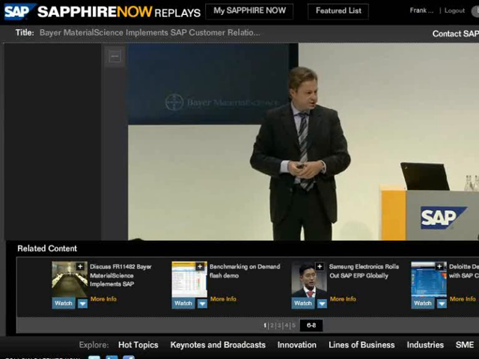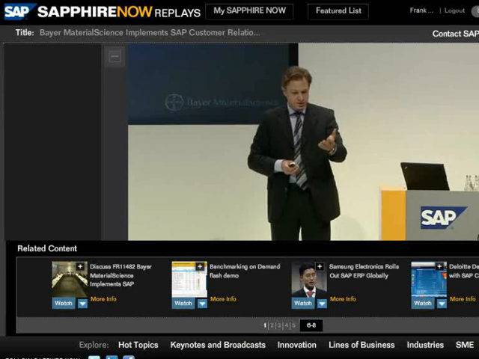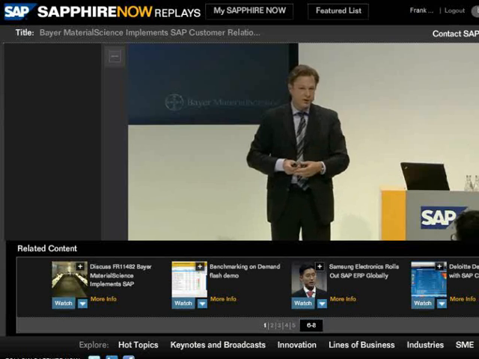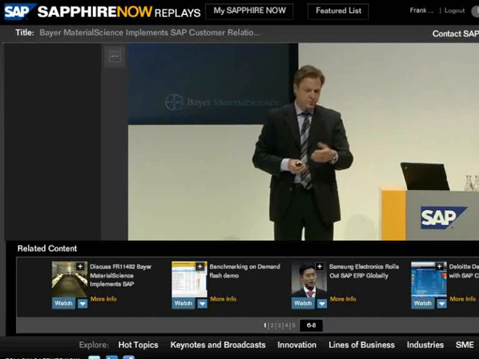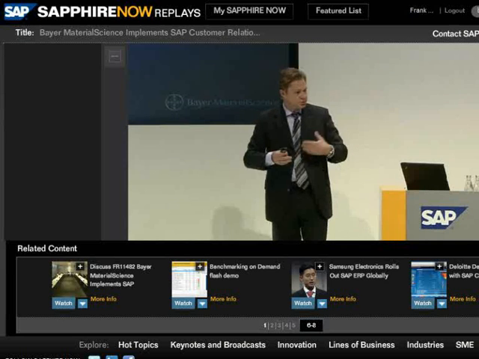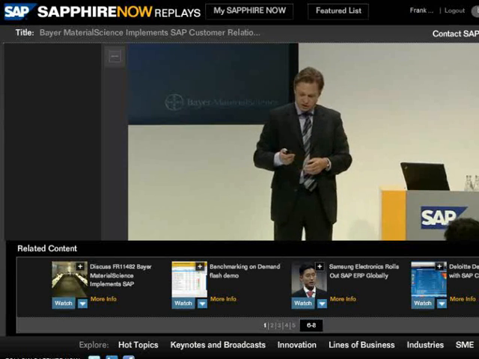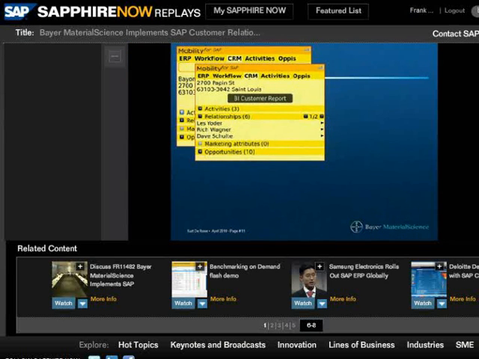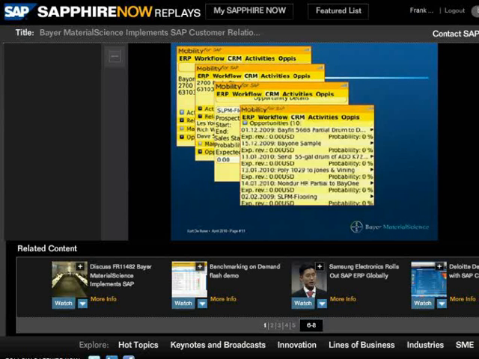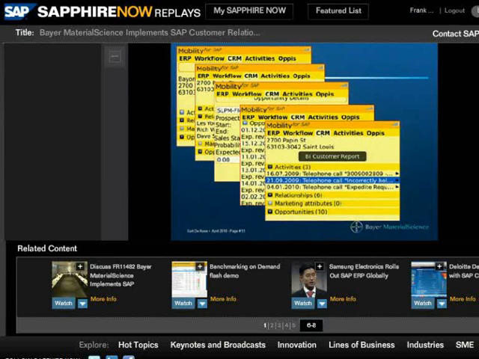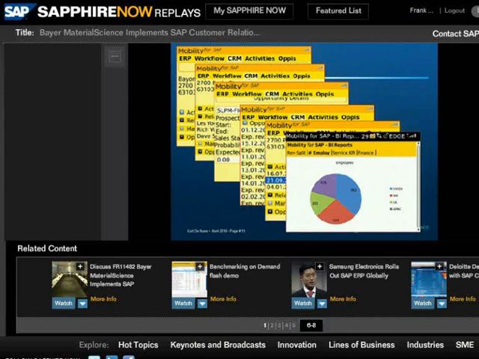We have also connected CRM. What you see here is the customer, with a BI report with some basic information. You have activities, relationships, marketing attributes, and opportunities, again used in a very interactive way. This is an example of the people we interact with, a typical list of opportunities that can be used, the activities that have happened, and then a simple BI report.